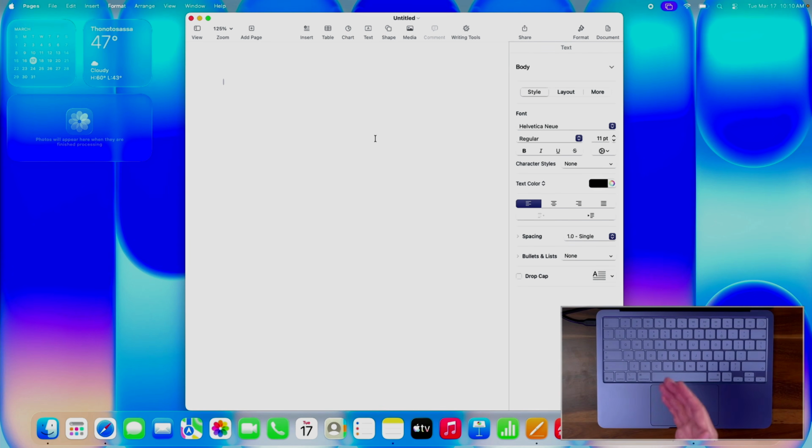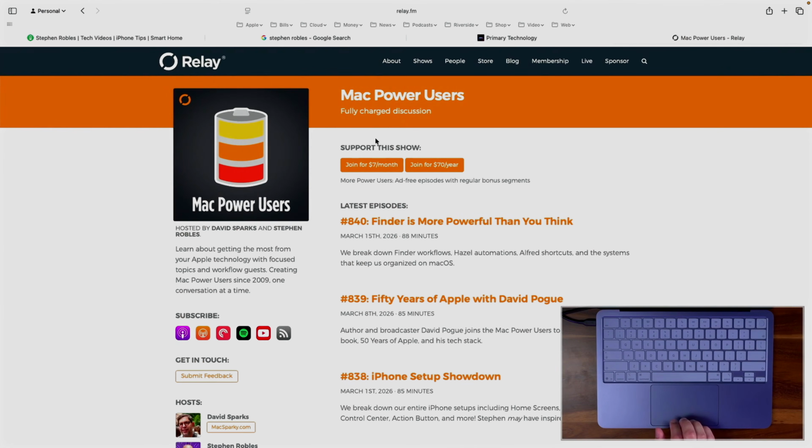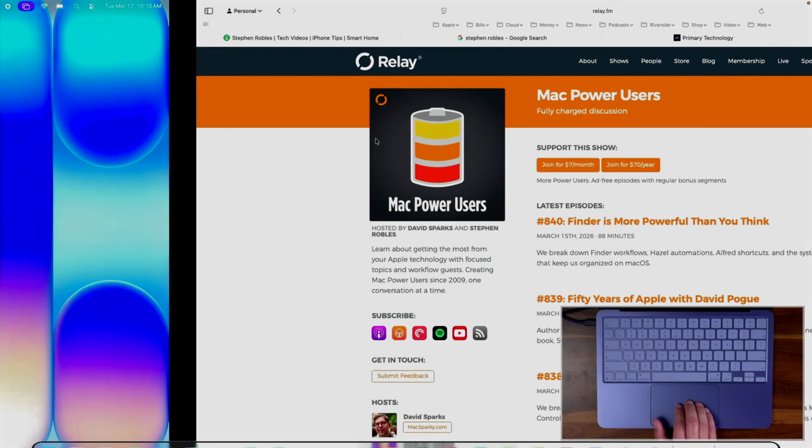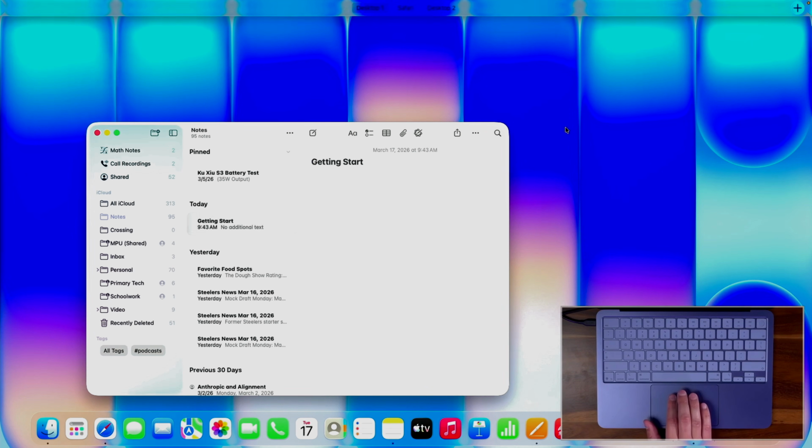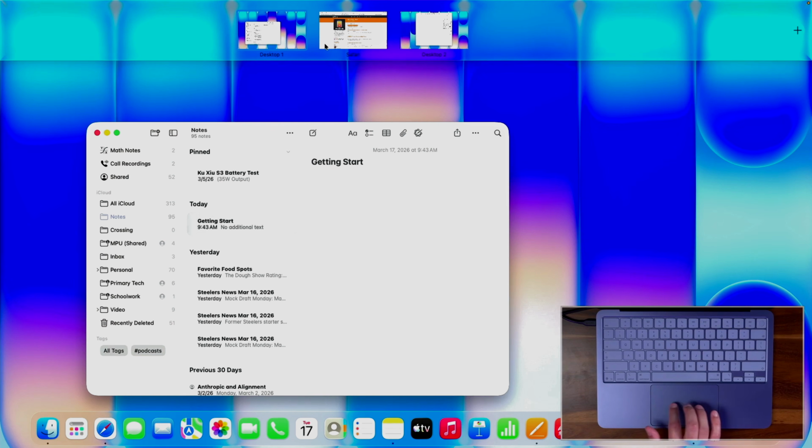All right, now that we have our blank document and we're ready to type there, let's say we want to go back to Safari and maybe even back to our first desktop. Well, I'll take 3 or 4 fingers, swipe left to right, and we're back on Safari. Swipe left to right again, and we're back on our first desktop. And if I swipe up with 3 or 4 fingers, you'll see our menu bar slides down and we can actually move our mouse and select one of the other desktops that we have available.